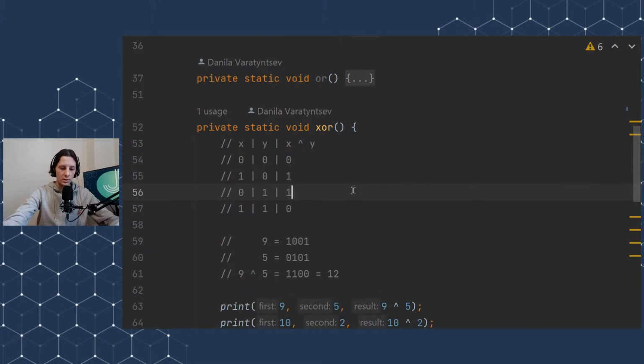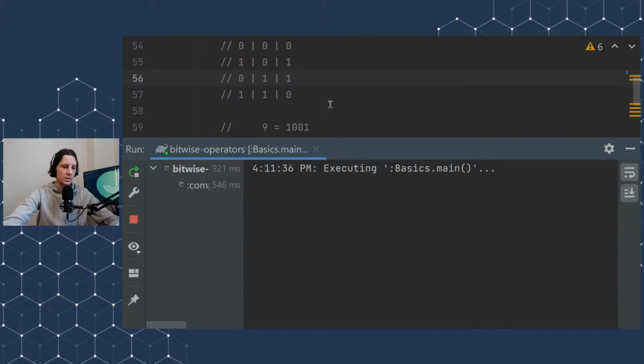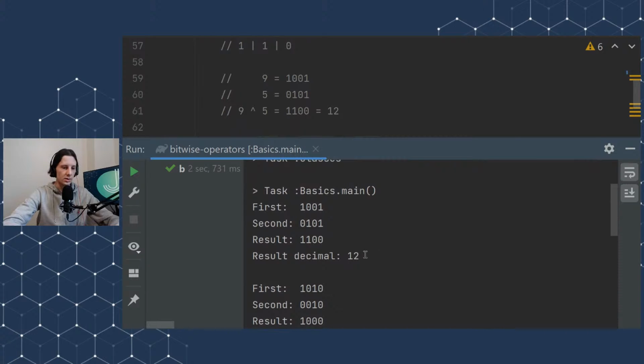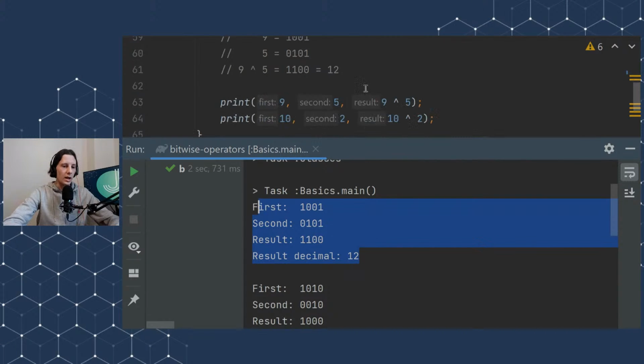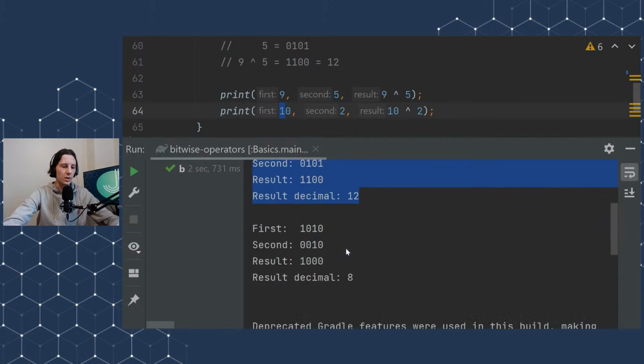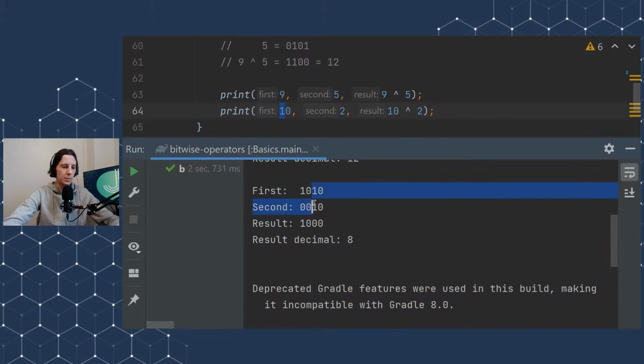Okay, let's run it. And yeah, here the first example would be the same as in comments. But the second again is 10 XOR 2. Because they have the same bit set, this operator actually clears the bit of the first input, 10.